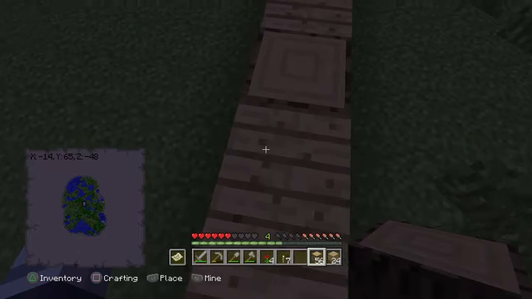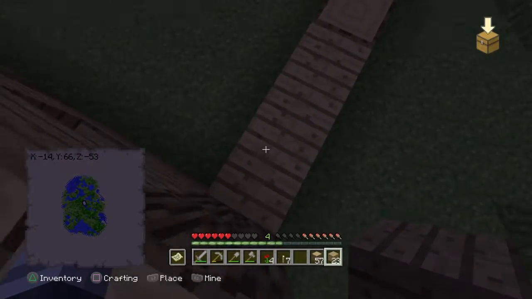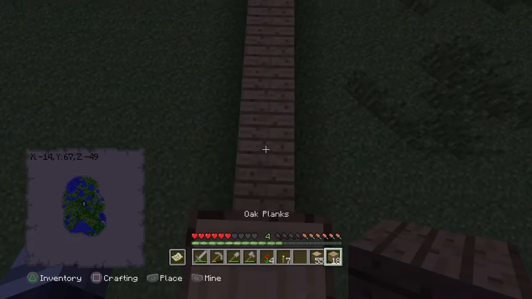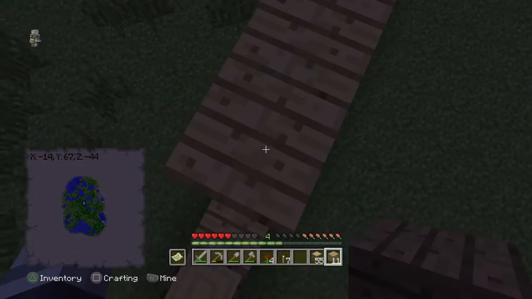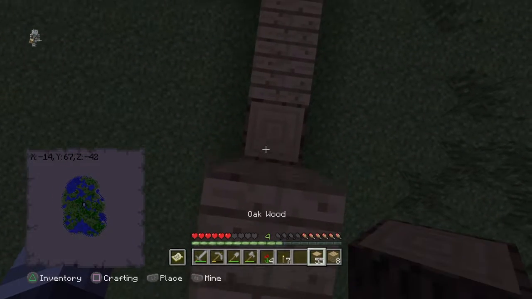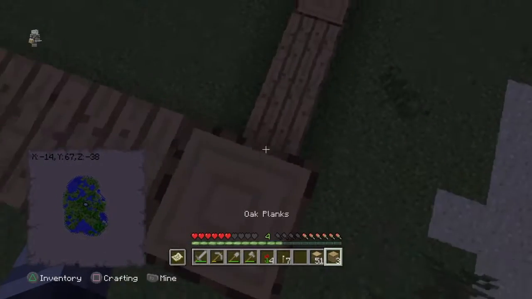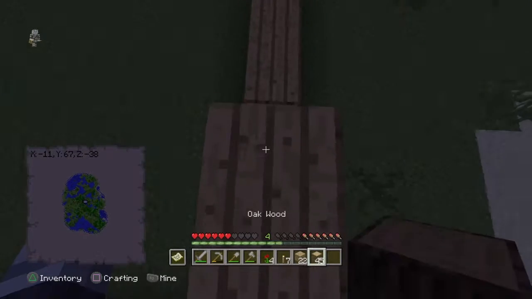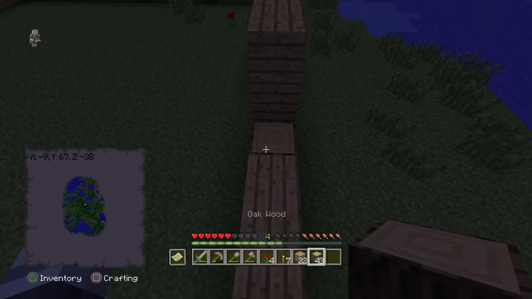And actually, here, going to take this one out. And we're going to replace that with that. So, like this. And here. And here. And on this one, just gonna go all the way across like that. Like that. Like this. Like this. Like that. And boom. Let's get some more plank. And by doing this, we're actually saving ourselves some wood. Come on. Dang.